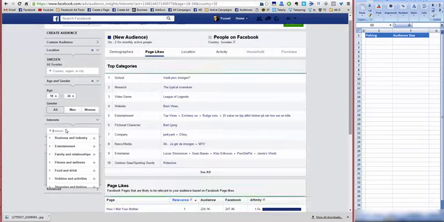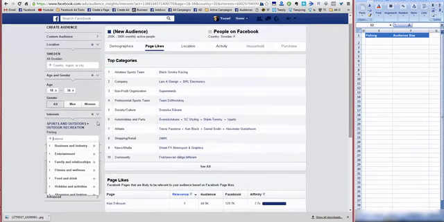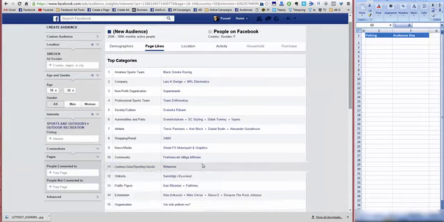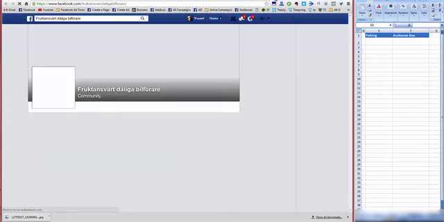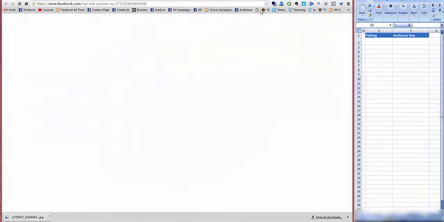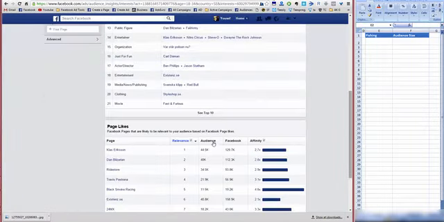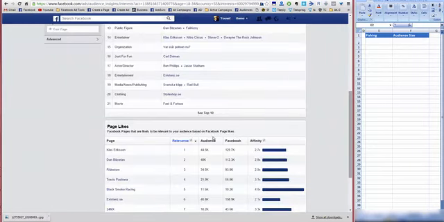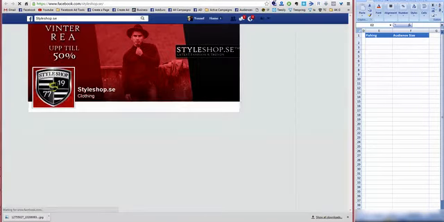Let's go back to the fishing and let's try to find some stuff. So Svenska Ranara. I'm trying to see if there is something here. I'm going to the local pages, maybe it will find us something. No. Okay, this one we saw before. Style shop.